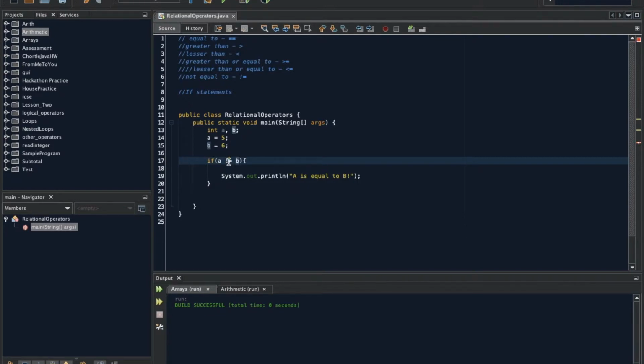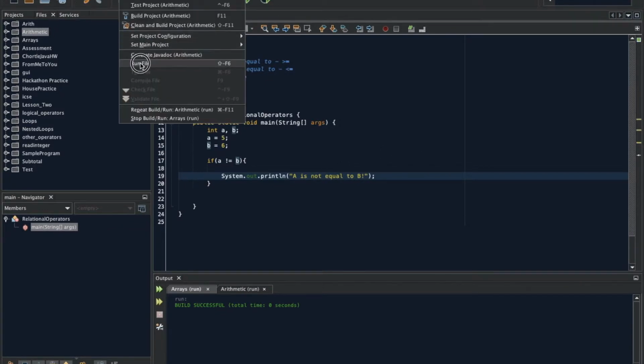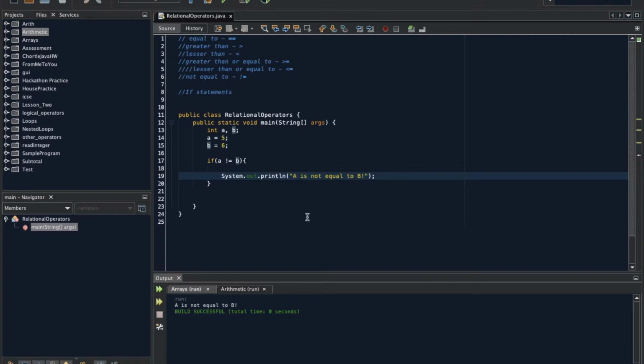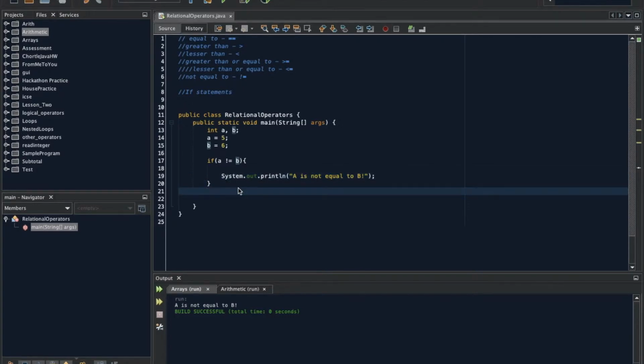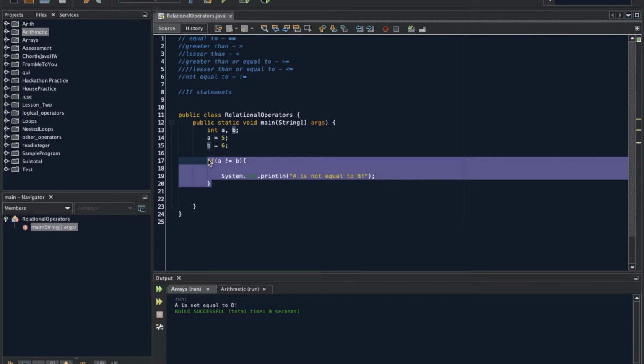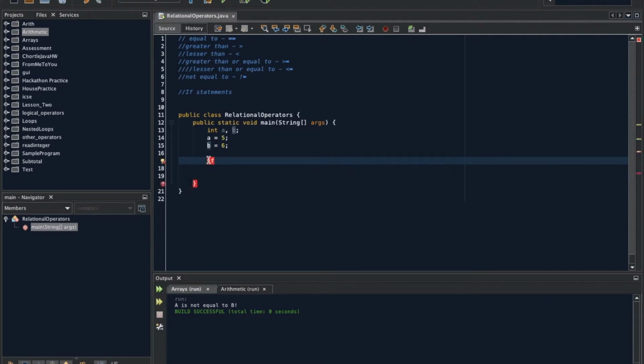So, which would mean if I used a not equal to operator, I'm going to change this. And this should work because you know that a is not equal to b. So this is how you use if statements. And this is the basic syntax you use while using if conditionals. So you type if, open brackets, and also open curly brackets, and in the round brackets, which are parentheses, you define your condition.